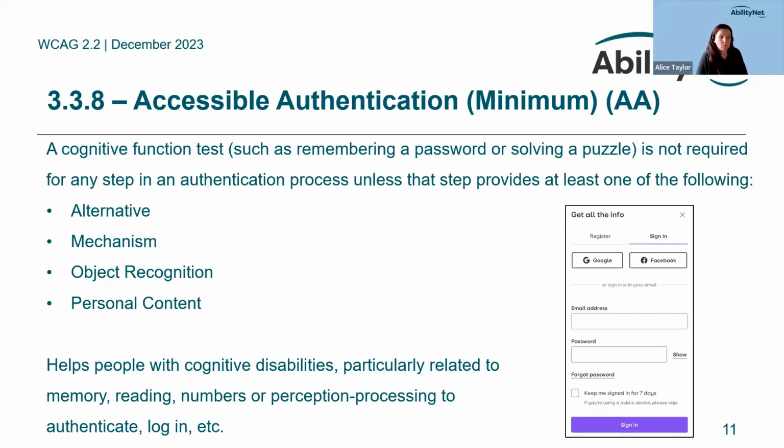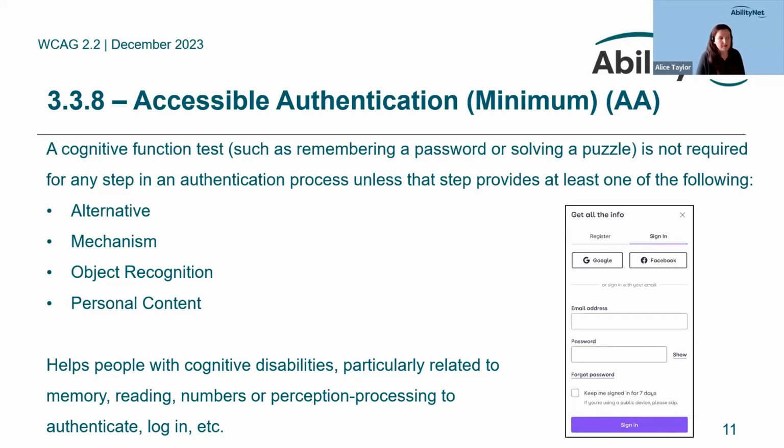We also want to think about what actually is an authentication process. We can define this as a process where you're confirming your identity. So this could be logging into an account, be it a shopping account or online banking or any type of account. Or it could be logging into your device, so entering a PIN onto your device to log in. Or it could be verifying your identity to make a payment. Or it could even be recovering your email address and password, so the forgotten password journey.